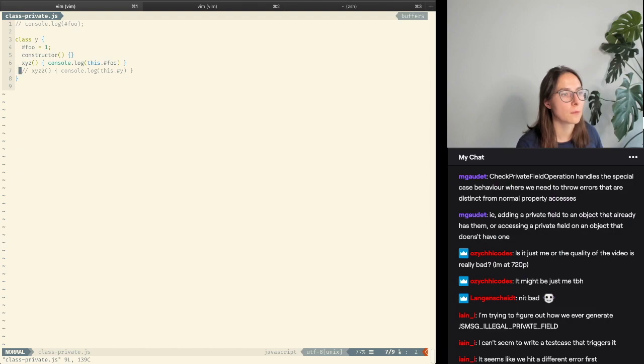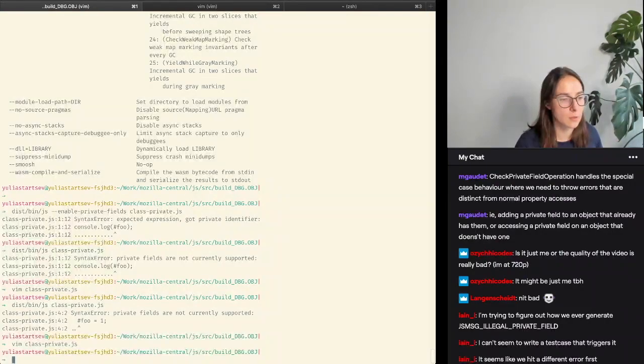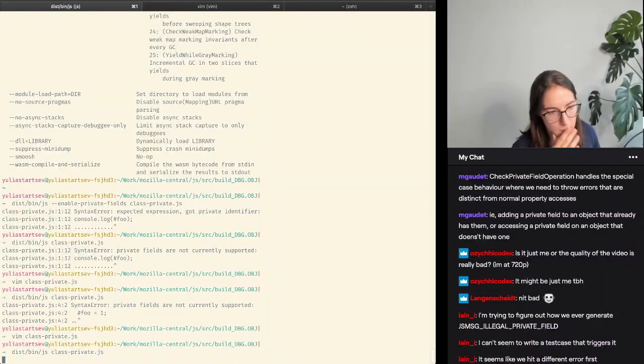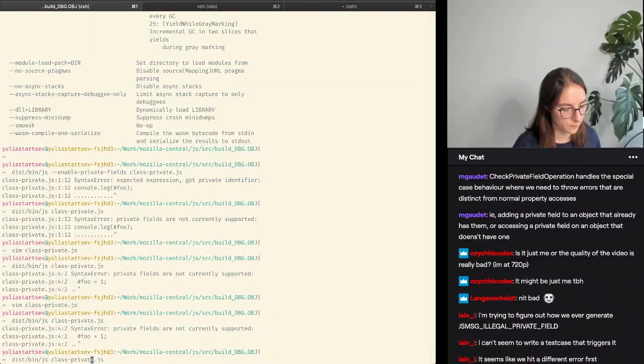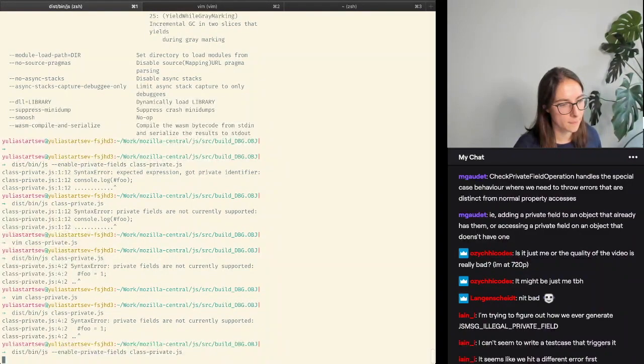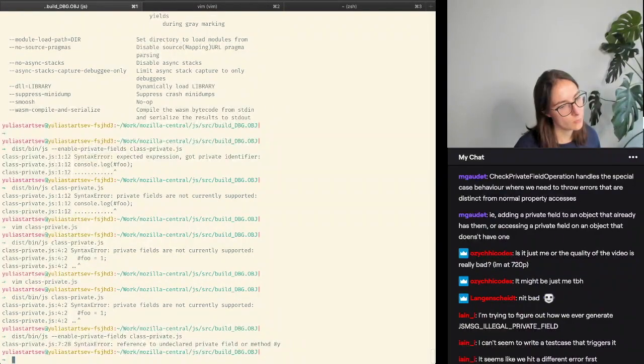So for example, I think this will trigger that. Oh no, this will trigger the other thing. Oh, that's reference to undeclared private field. Yeah, you're right. We do hit something else first.